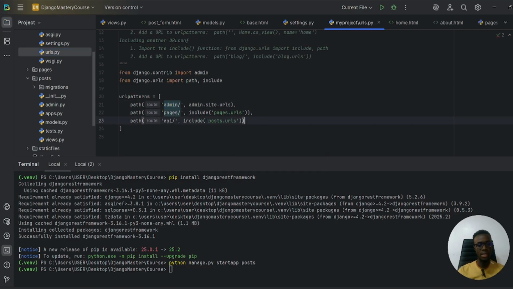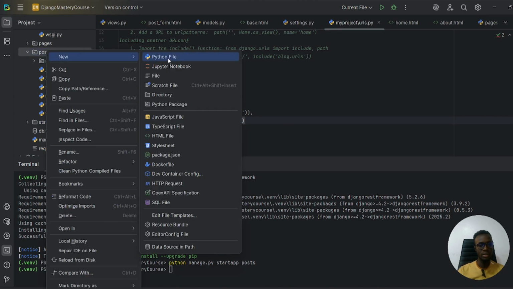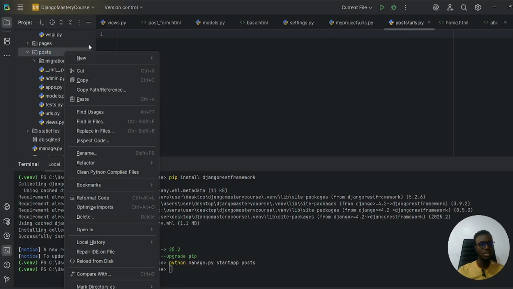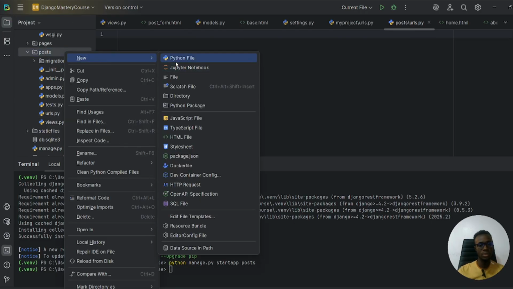So your path api/post, okay, that does it. Then we have to include our URLs. Remember, I have a file, urls.py. Also, we create a new file.